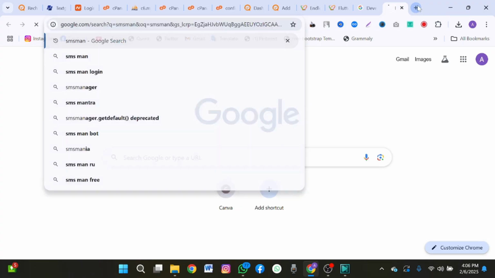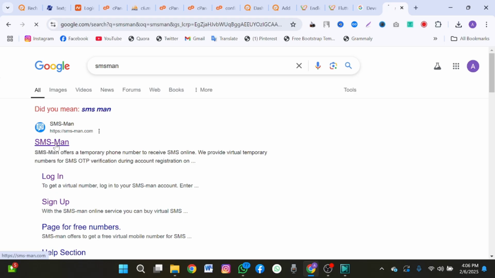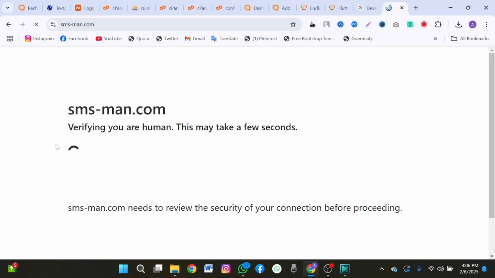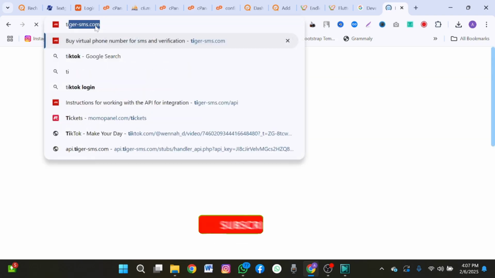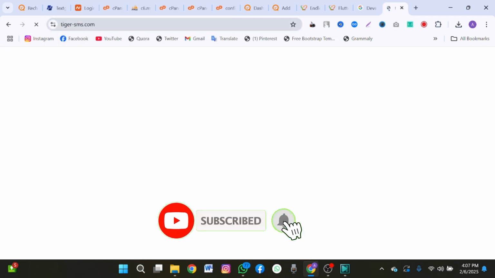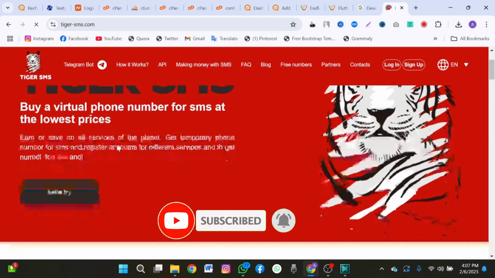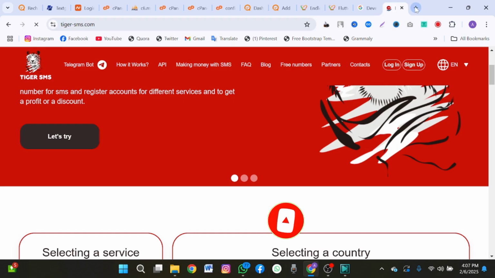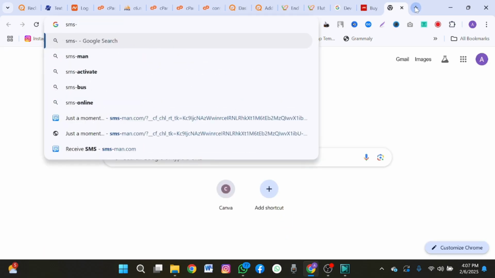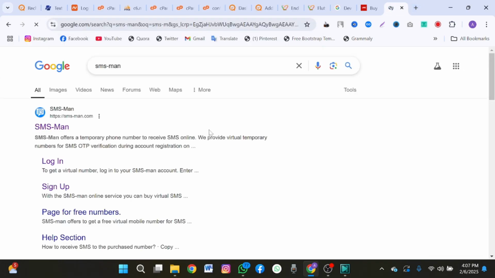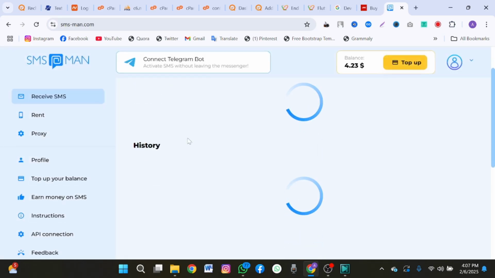Now you can use any site of your choice, or let me use TigerSMS so that one will be easy. TigerSMS.com. As you can see, Tiger SMS and SMS Man, they are both good. I've used both of them, so you can use any one of your choice.